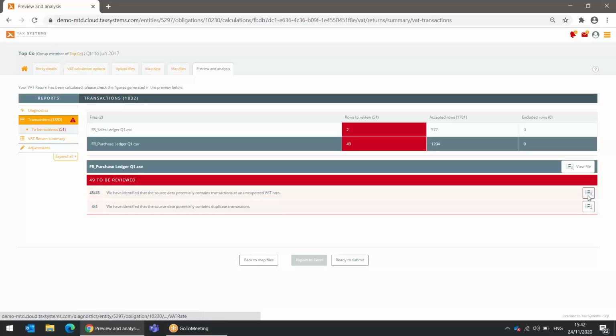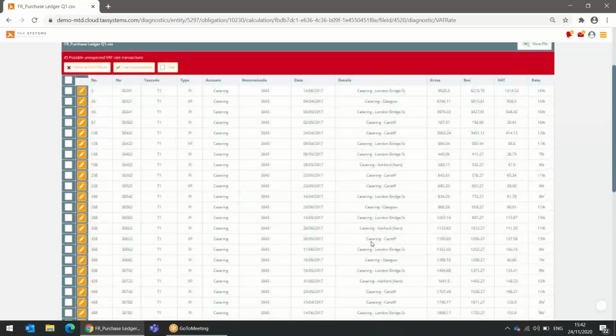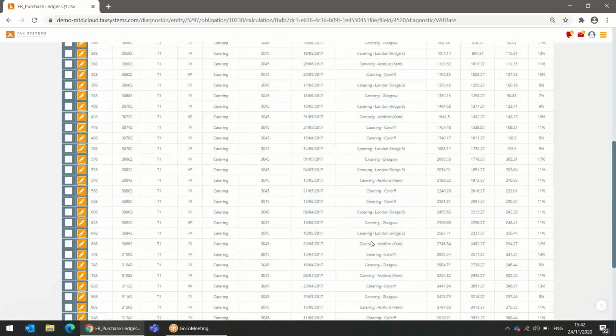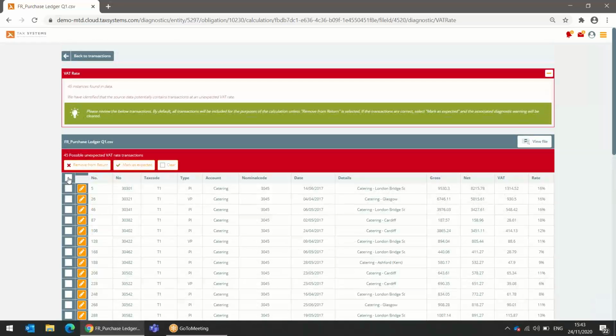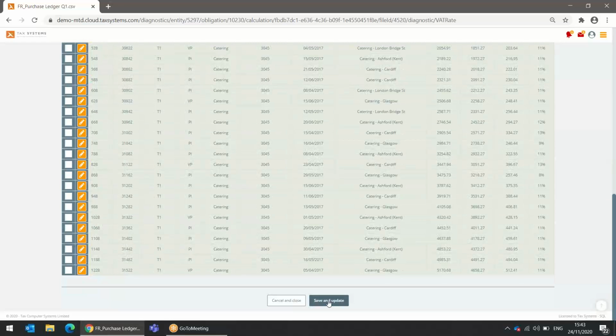Again, these unexpected VAT rates might be warranted. The example I have on screen is a mixed supply, and so I'm happy that the VAT rates are mixed rate. I can review, and if I'm happy with what I see, I can tell the system I'm going to mark as expected, and I'm going to update.